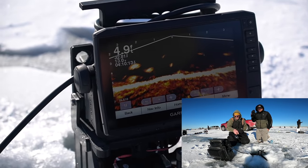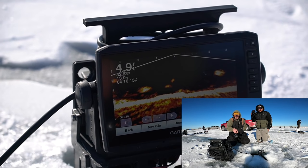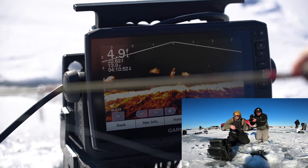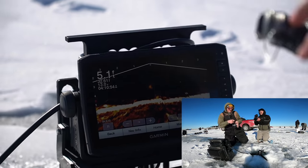Look how big these marks are too. They're just cruising. This one might want it. Yep. I'm off.